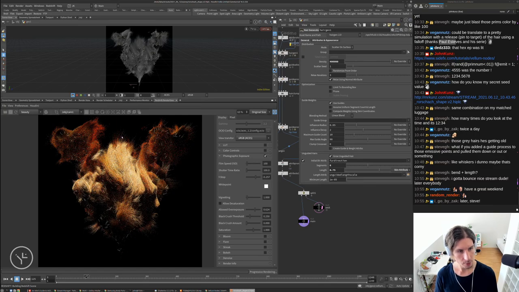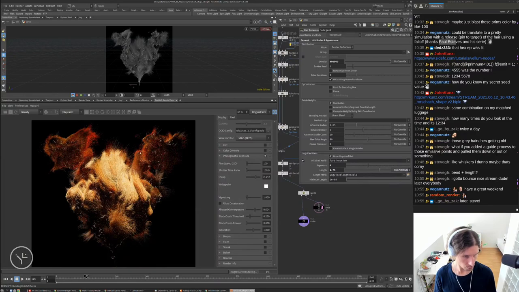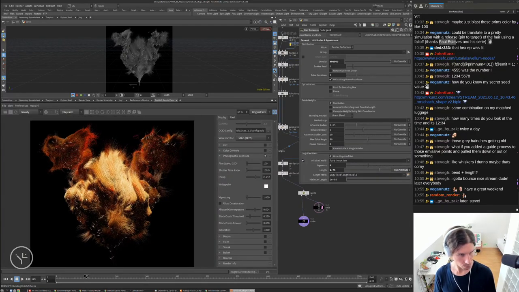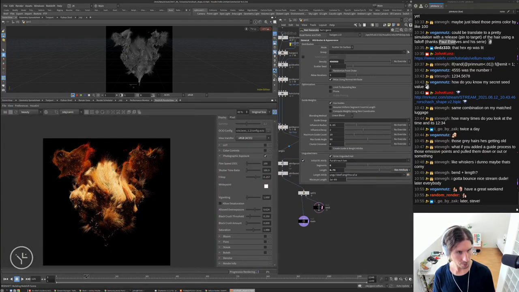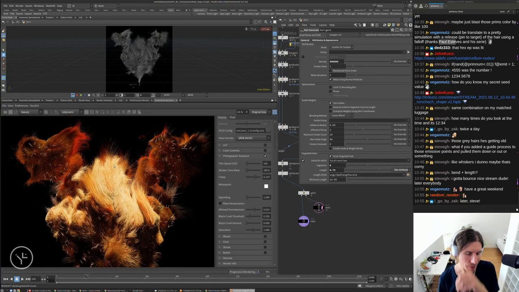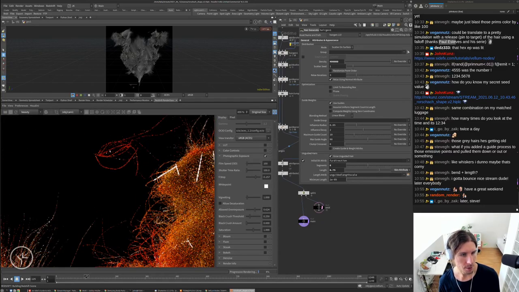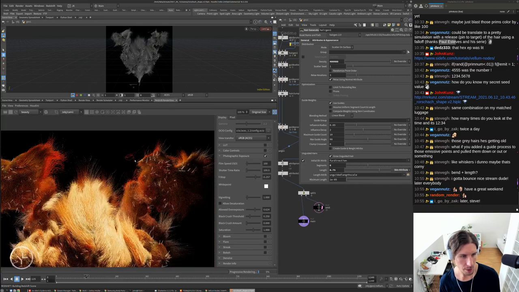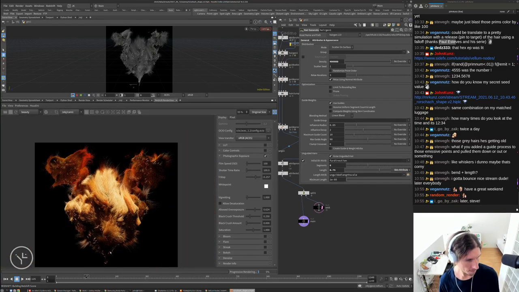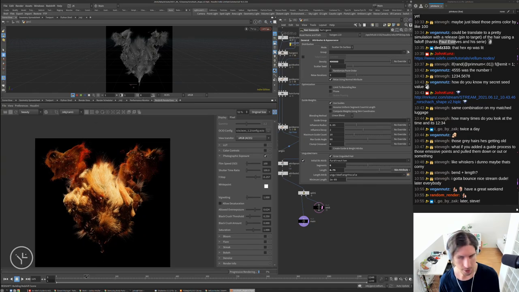Ooh. Could be it. I think it's a little bit more interesting. It's like fluffy. This thing here is a little bit nicer as well. But yeah, this area is catching the light better. Yeah, I think this could be it.